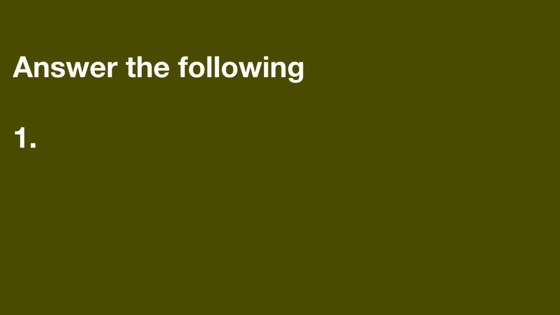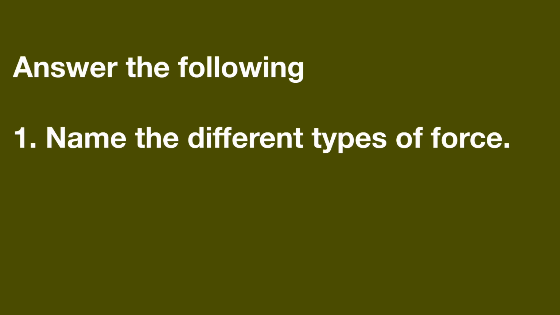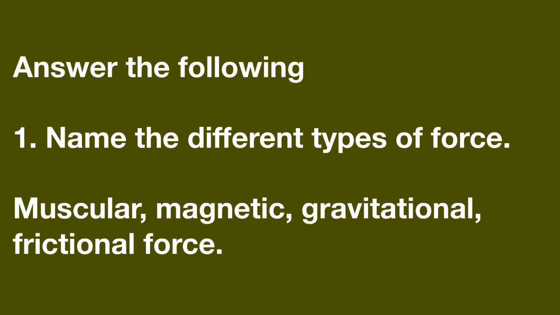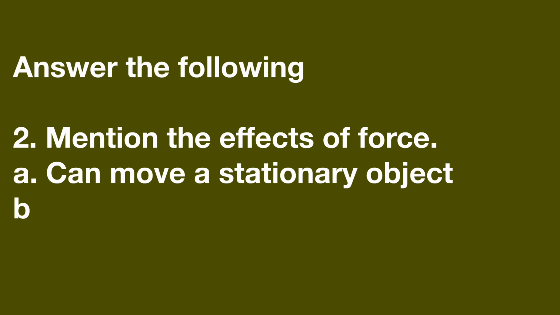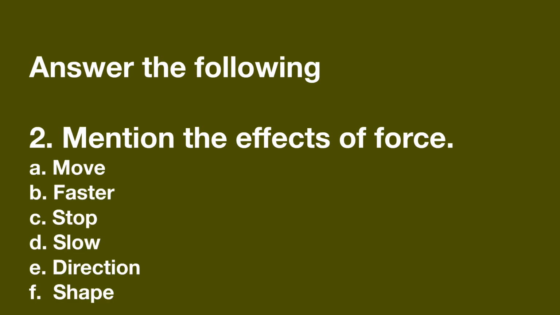Answer the following. Name the different types of force. Muscular force, magnetic force, gravitational force, frictional force. Mention the effects of force. A force can move a stationary object. A force can make a moving object move faster. A force can stop a moving object. A force can slow down a moving object. A force can change the direction of a moving object, and a force can change the shape of an object.